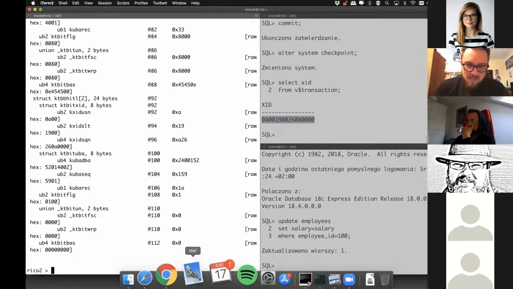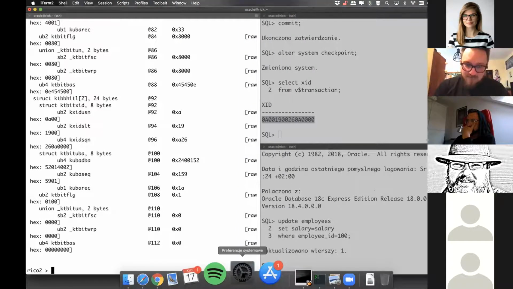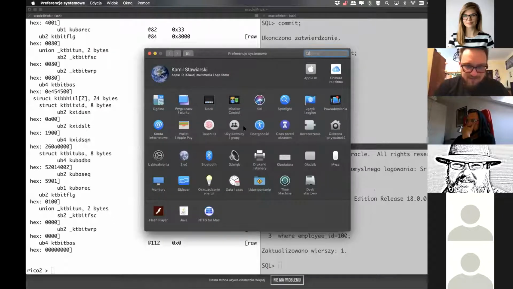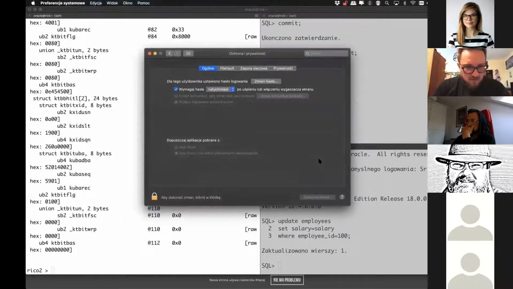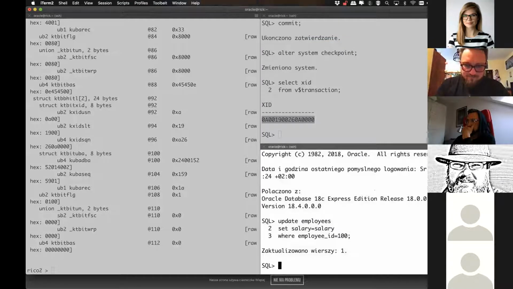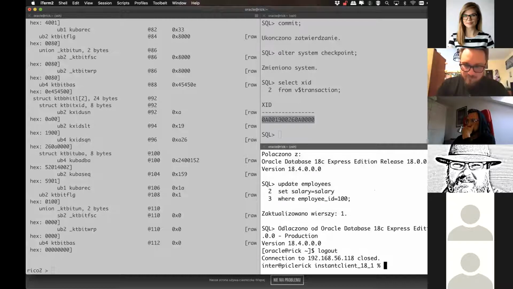Now, exactly why? Let's go to the security, maybe I will be able to let it go and show you what's going on with Wireshark.